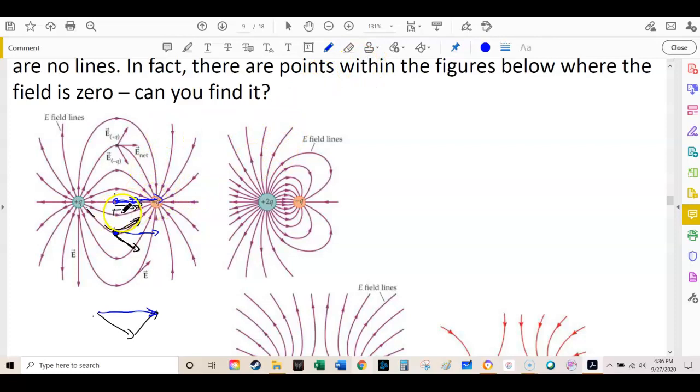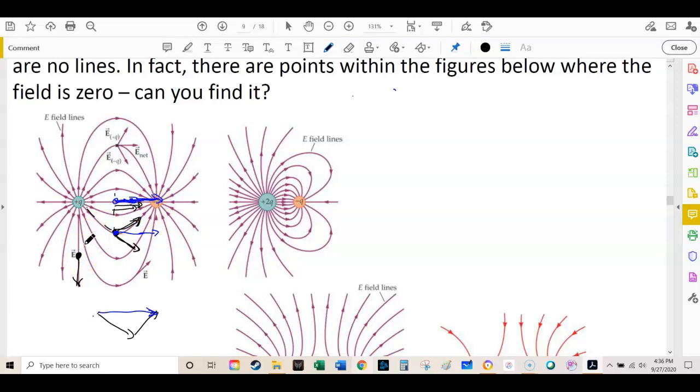So you have a positive charge, the vector is pointed away from it. A negative charge, the vector is pointed towards it. Add those two vectors up, and you get one long blue vector, right? Over here, at this point, actually at this point right here, the positive charge is going to have a vector pointed away from it. The negative charge is going to have a vector pointed towards it.